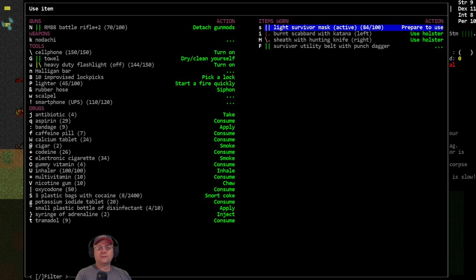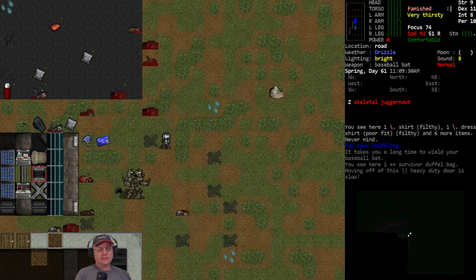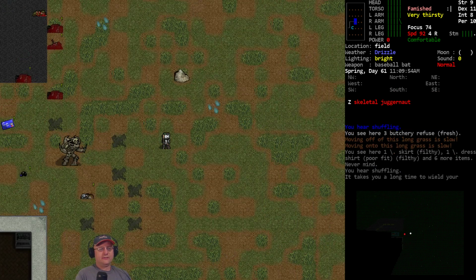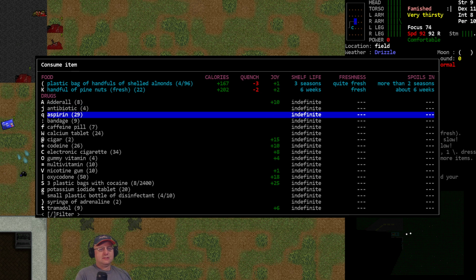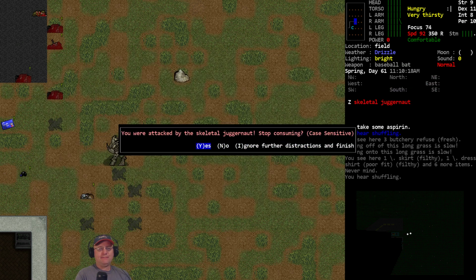No. I want... Oh, that's right. I don't have the back scabbard for the Nodachi yet. Alright, fine. Come here, you. Get over here in the grass. So he's going to super punch me. Let's take a little bit of pain relief ahead of time.